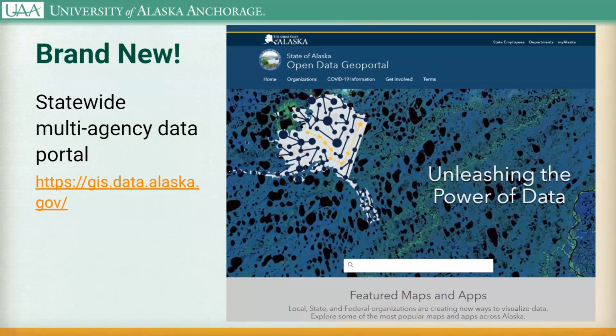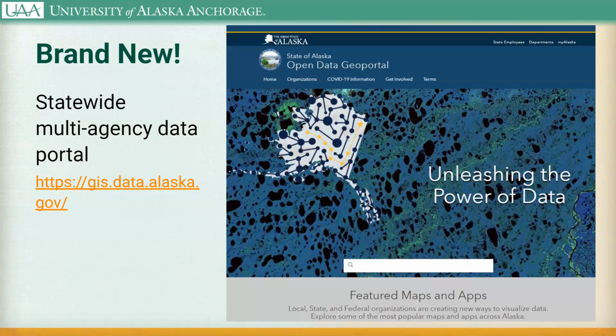It's brand new, just been developing over basically this semester. I'm not exactly sure what day it rolled out, but it's already far more information than it was when I first looked at it a couple of months ago. I kind of wonder if some of that's driven by the COVID-19 need for data, right? We all are craving data and information, and a huge amount of that data is spatially referenced and being built up in our ArcGIS portal environment.